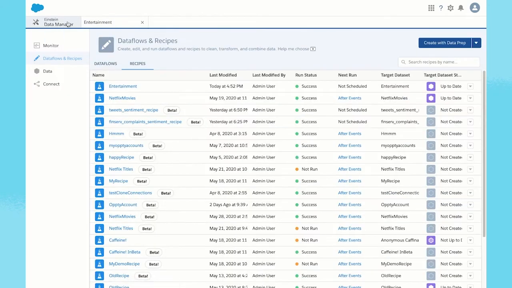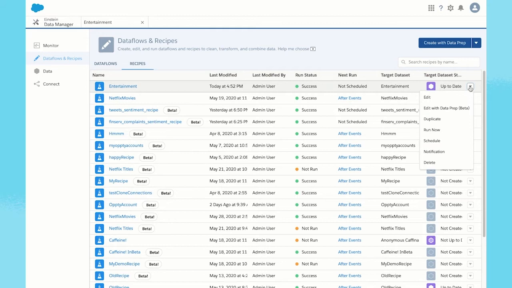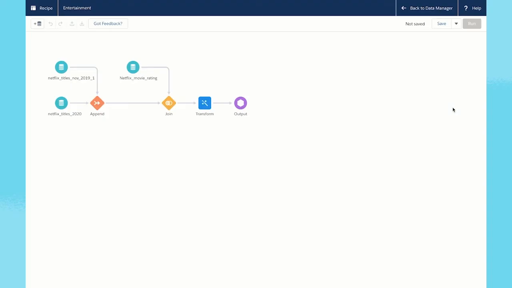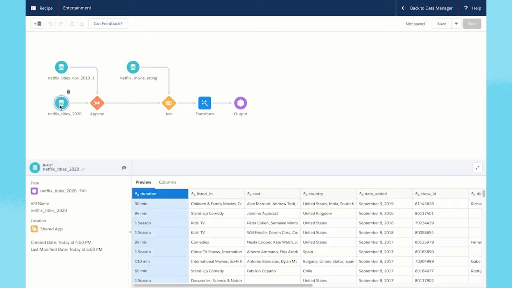Let's start with an old recipe and upgrade it to the next generation data prep editor. After the recipe is upgraded, we can use the new graphical view of the recipe in Data Prep Beta to see at a glance where data comes from and how it flows through the recipe to the target. Here, we have Netflix titles that are being enriched by viewer ratings.